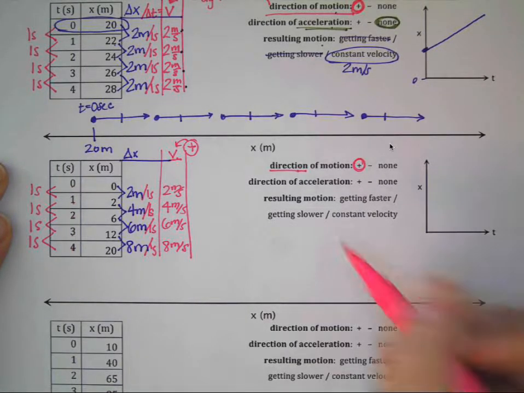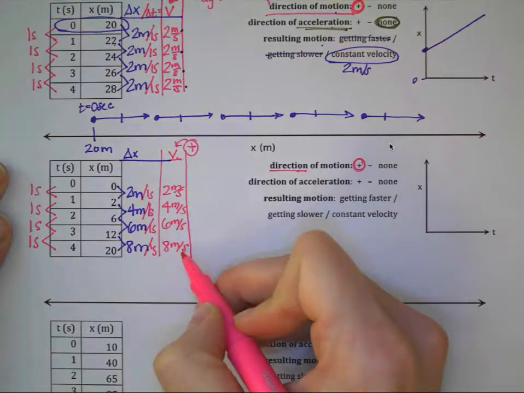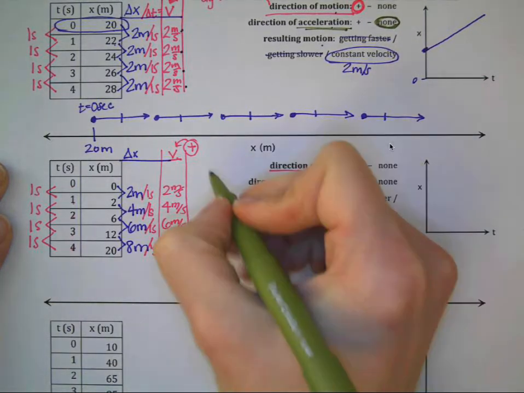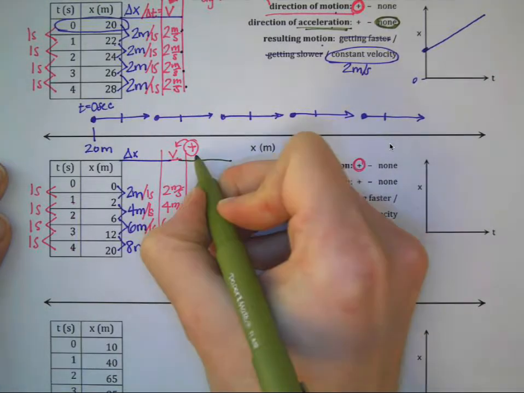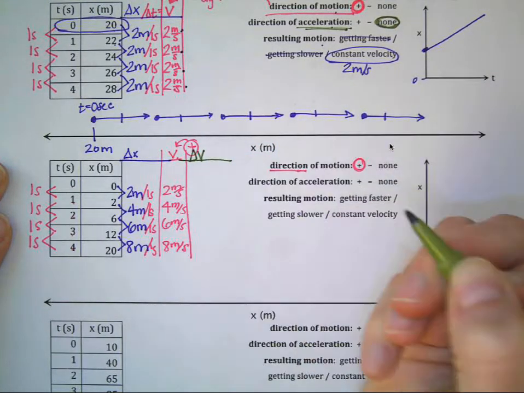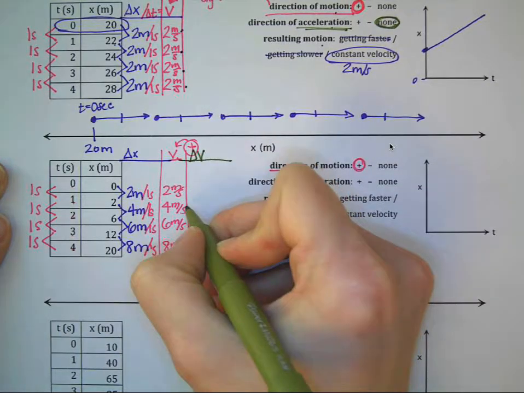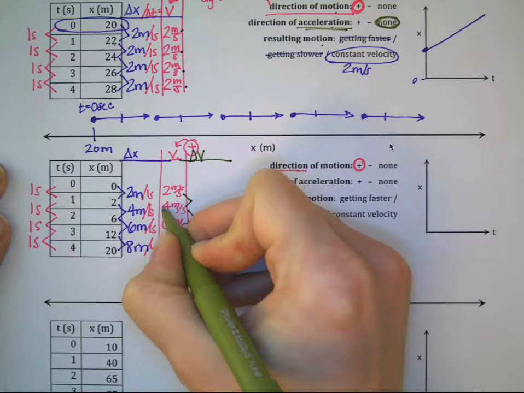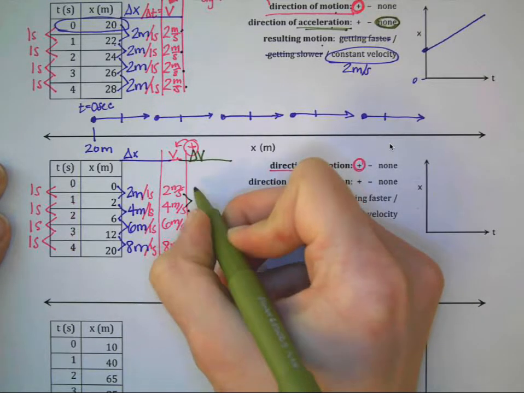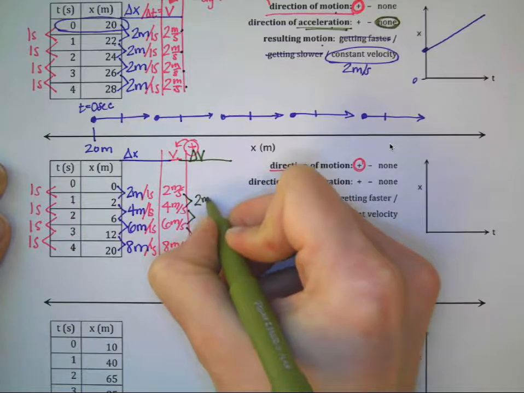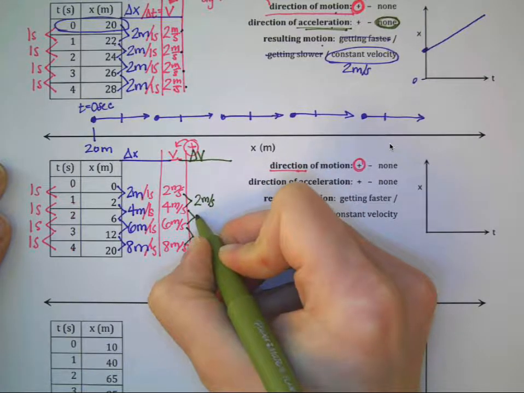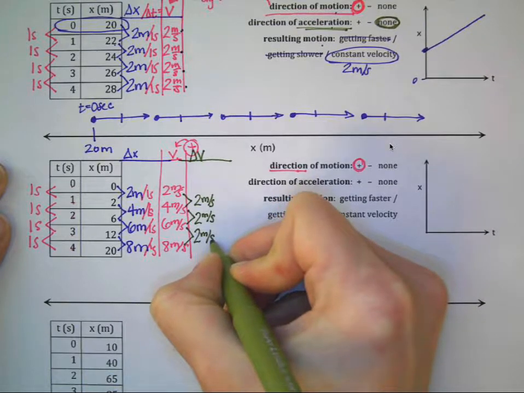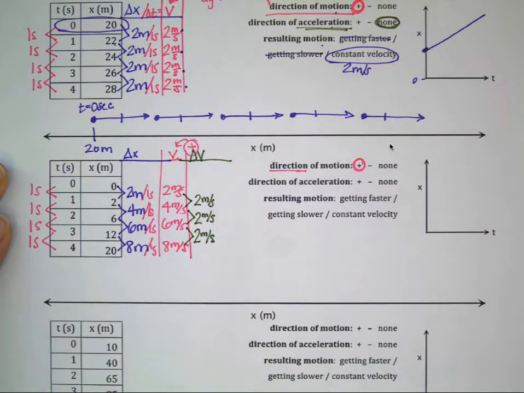As far as looking for my direction of acceleration, we now have to do that extra step and look at how much that velocity is changing in what amount of time. So first we can find the delta V, or the change in velocity. Looking between each of these velocities, I see 4 meters per second minus 2 gives me a value of 2 meters per second. 6 meters per second minus 4 meters per second gives me a value of 2 meters per second. 8 meters per second minus 6 meters per second gives me a value of 2 meters per second.